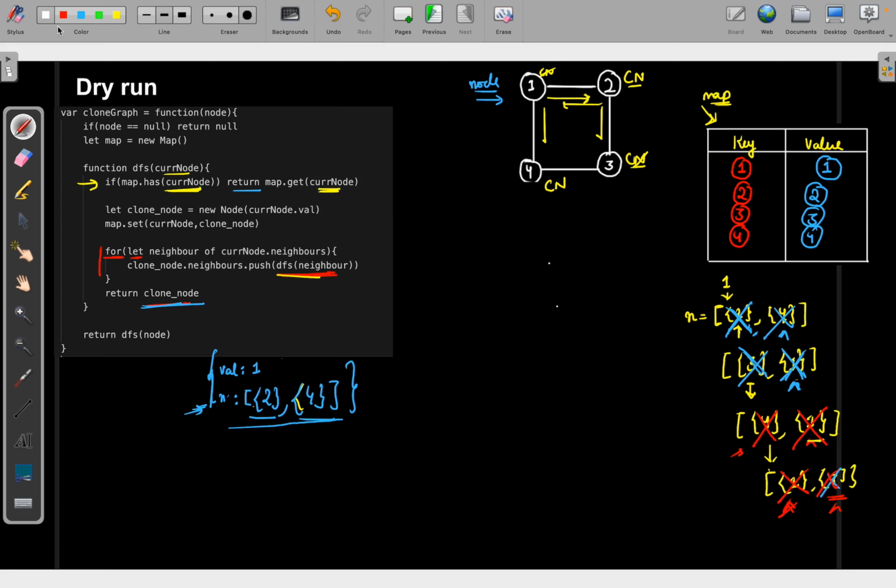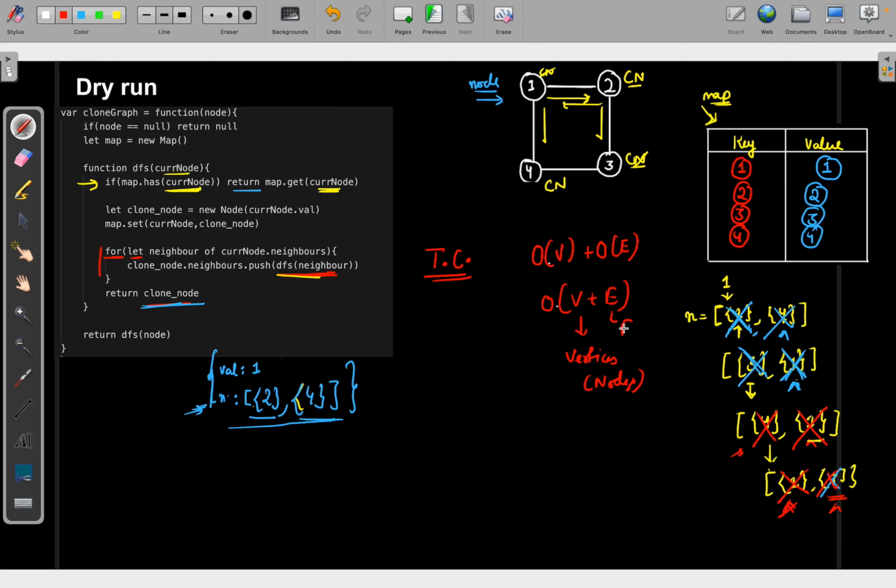Now let's quickly talk about the time and space complexity. So what will be the time complexity of it? Here we have 4 nodes, and you can see we have called 4 function calls, right? But basically here in graph, the time complexity is basically big O of V plus big O of E, or I can say simply big O of V plus E, where V is the number of vertices. Vertices is basically your nodes.